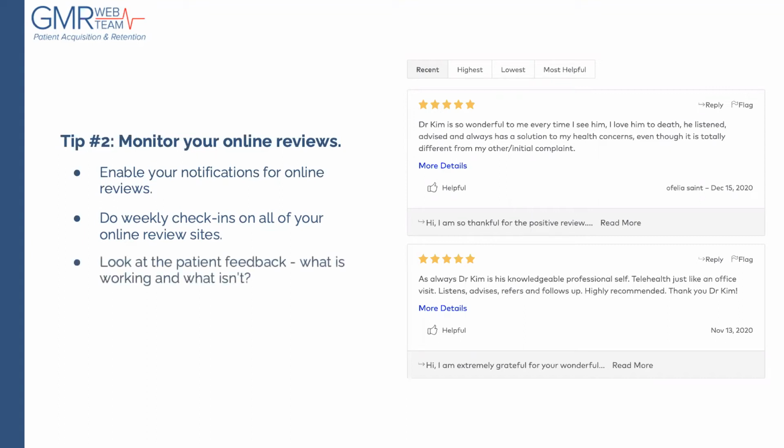In addition to that, take some time to actually digest the feedback. Many people obviously focus on what the negative reviews are, which of course is very important, but it's also critical to see what the positive reviews are talking about, right? So what are you exactly doing right? This helps improve the overall patient experience and ensures that you help mitigate any negative reviews that are about the same issue, right? So in this next slide, I just want to show you what it looks like if your reviews go left unchecked.